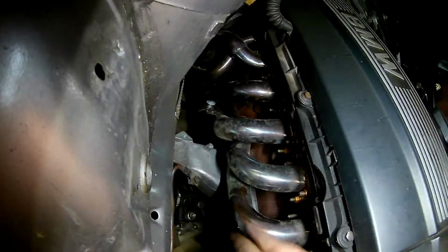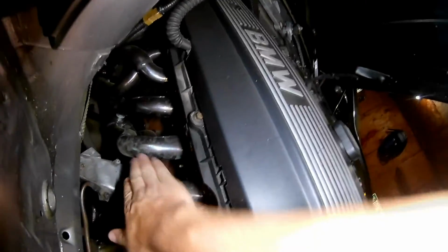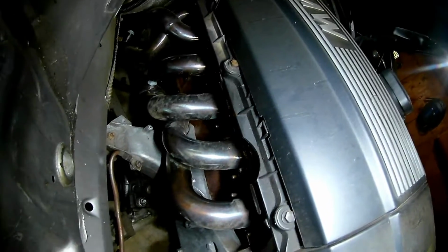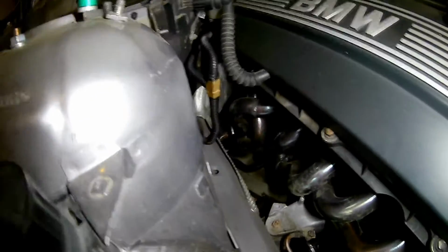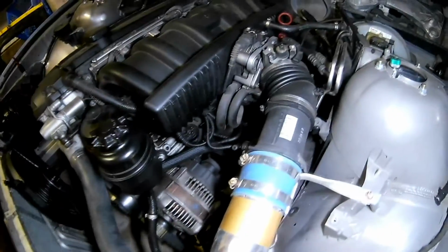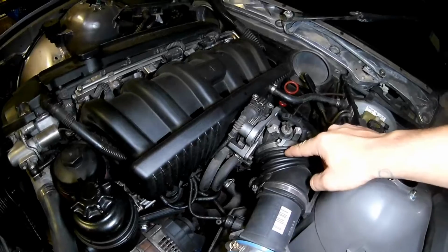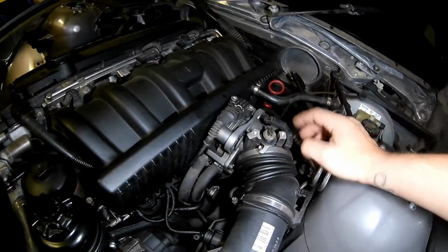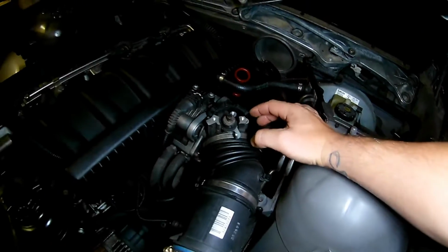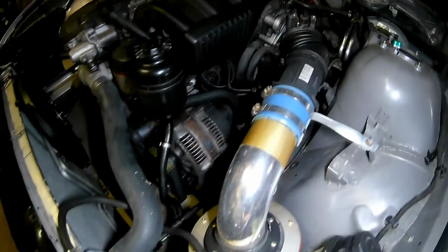Headers. They used to be shiny. Not so much anymore. I just got those off eBay. And then custom exhaust all the way back, of course. I got rid of all the traction control stuff, like this butterfly here was all flappy in there, so I took the butterfly off. I didn't want to mess with this, so I just left this on. But yeah, that freed up a lot of room too.